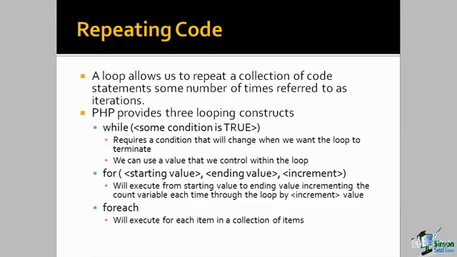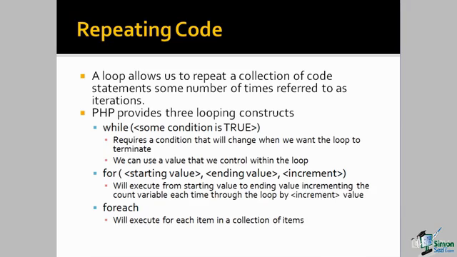When we're creating an application, we often have the need to repeat the execution of a block of code, a set of statements. And to do that in PHP, we have three looping constructs. These looping constructs have some control condition that counts and terminates the loop based on the number of iterations or some other consideration.